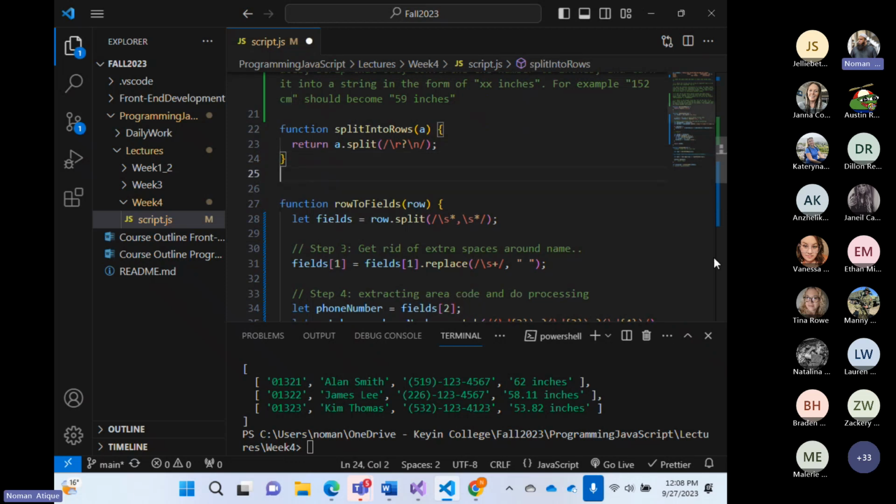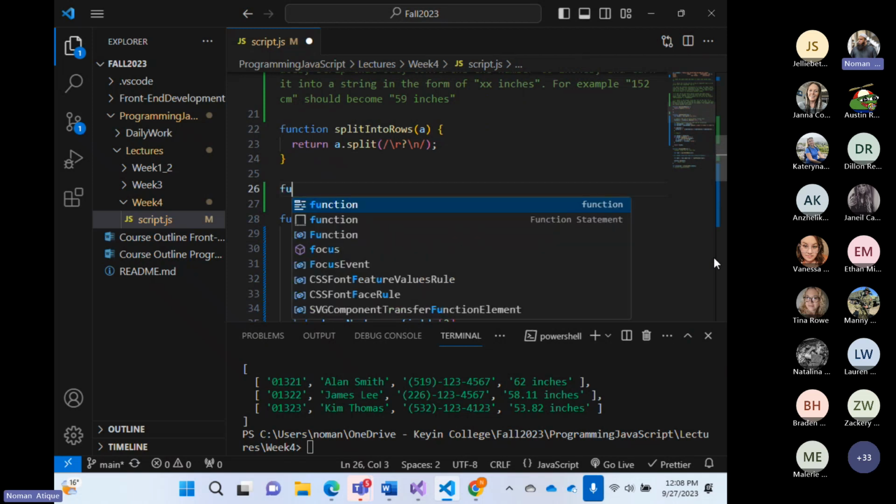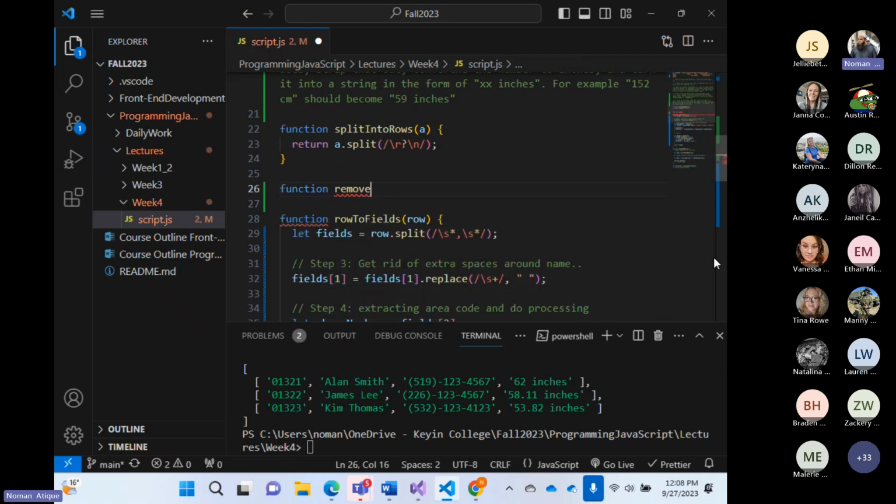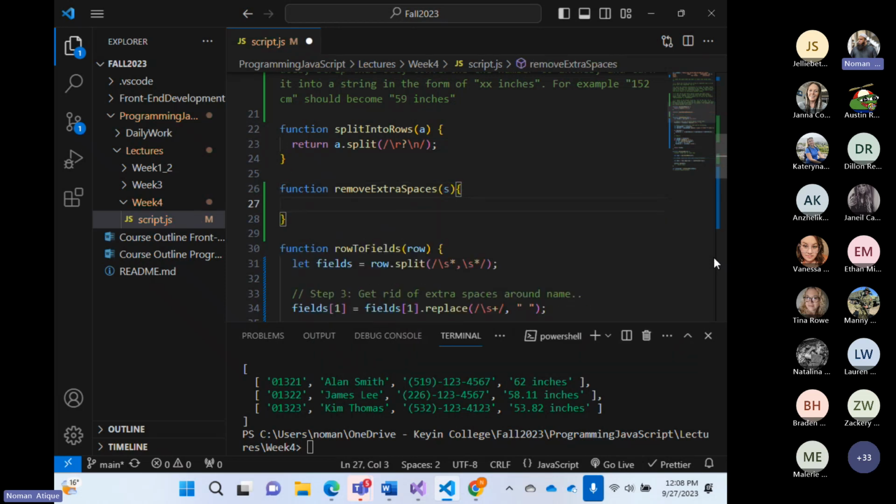If I create a function, remove extra spaces, which will receive a variable, a string s, I just create one function and say remove extra spaces.